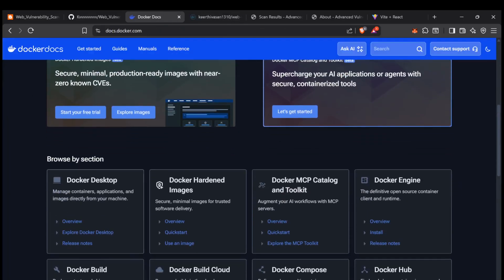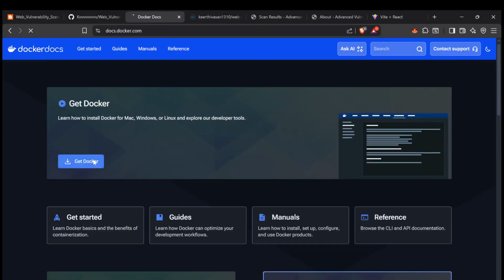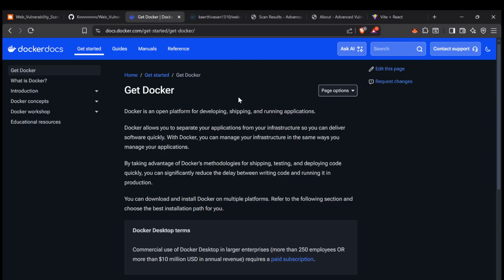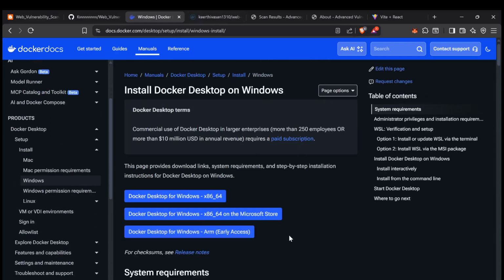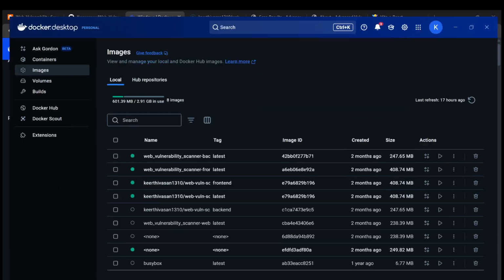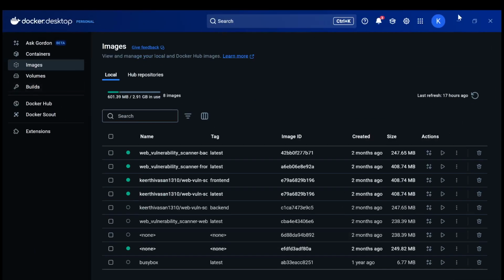So basically, Docker Desktop is here. You can just directly get Docker, and you can visit this link. I'll be giving this in the description. So according to your use, you can click whichever link you want. We'll just move to Windows as I'm using it. Also, note that I already have Docker Desktop on my laptop.